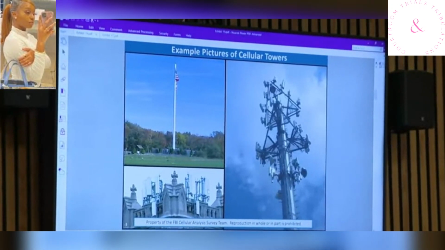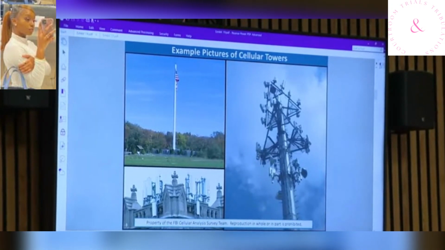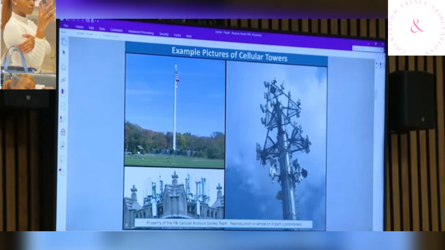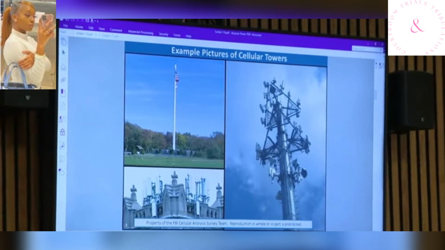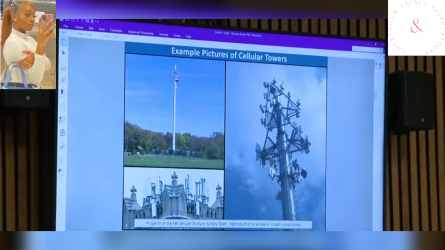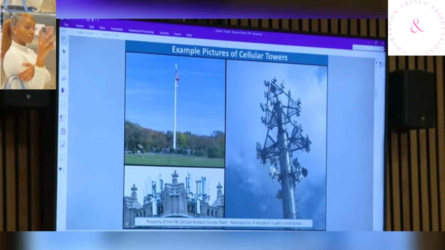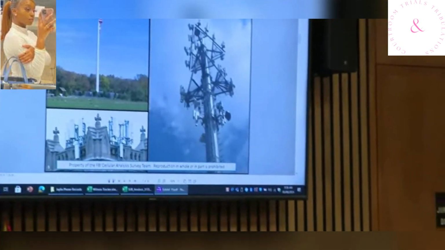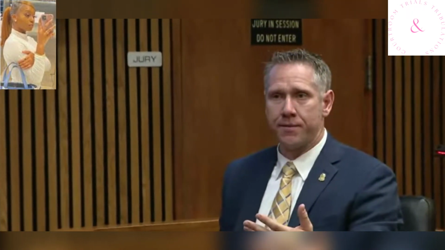But no matter how they look, they all operate the same. So as I mentioned before, your phone is a modern day two-way radio. You want to call your sister in California, you dial her number on your phone, your handset connects with that tower, and then it routes that call to your sister. As all that's happening, it's recording the identifier for what tower you use, what side of the tower you used, and then if the data is available, how far you are away from that tower at that time.